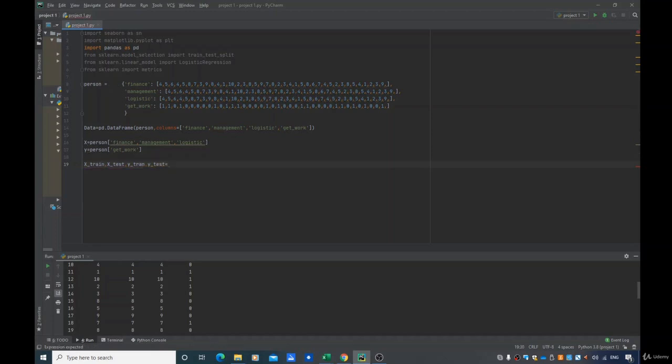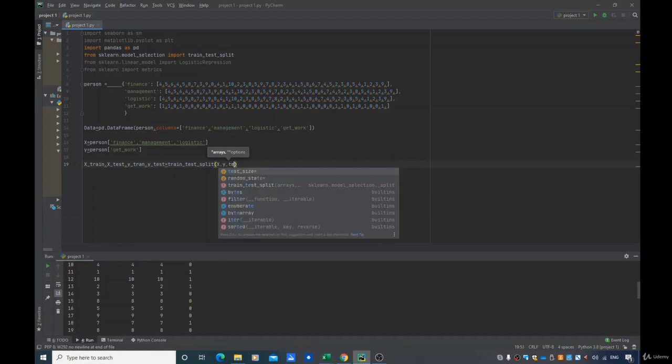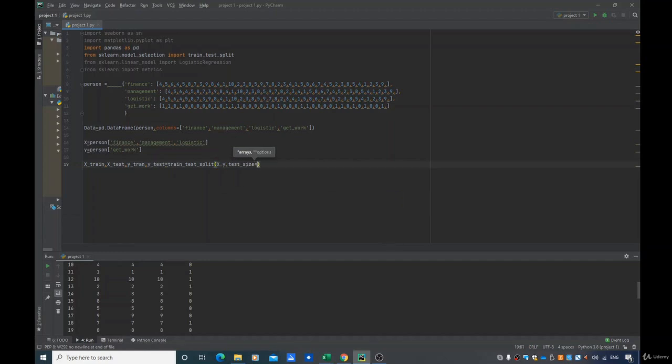All this would be equal to train test split. So basically what I'm writing right now is how much of my data set I want to be used to test, and what percentage of my data set I want to be used for training purposes. I'll finish writing and I'll explain everything. We'll have X, Y, and our test size. In our case, we want a test size of, let's say, 30%, so we'll put 0.3. This means that we want to use 30% of our data set for testing purposes, and the other 70% will be used for training purposes. And the second one will be random state, and this one will be equal to 0.